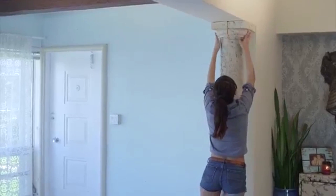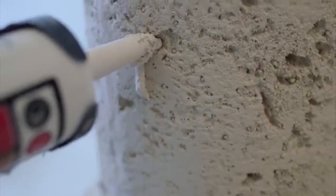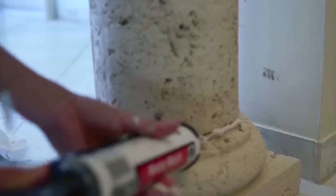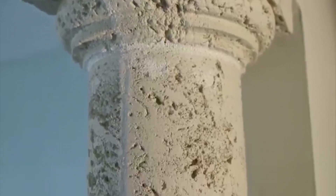Hold together tightly and countersink the screws about every 10 to 12 inches up each seam of the column. Be sure to check to see if the column is level before securing to floor or ceiling. Slide your cap onto the shaft, screwing it into the ceiling and the shaft into the cap. Using our Sand Finish Magic Grout, cover all the screw heads running a line of both seams. Grout where the shaft attaches to the cap and the base, and the ceiling and floor. The grout takes about an hour to dry and matches the stone white paint. Your wrapped column is now assembled and in under 15 minutes.